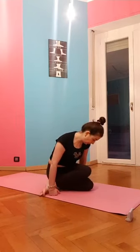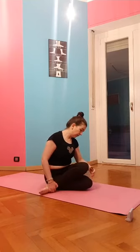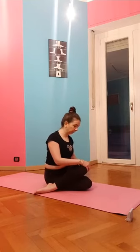Bend the knees. Left thigh's on the mat. The right thigh is right on top. And you want to bend the elbows and grab your hands behind your upper back. Now your knees stay where they are. Change your arms. Feel the difference.